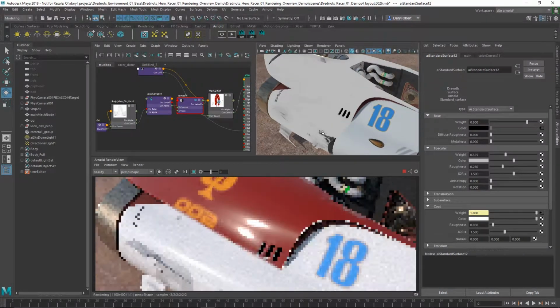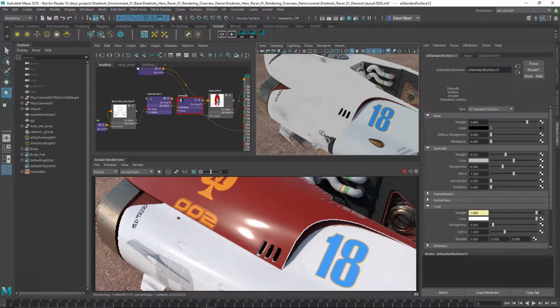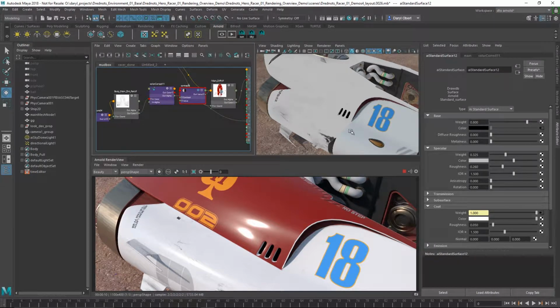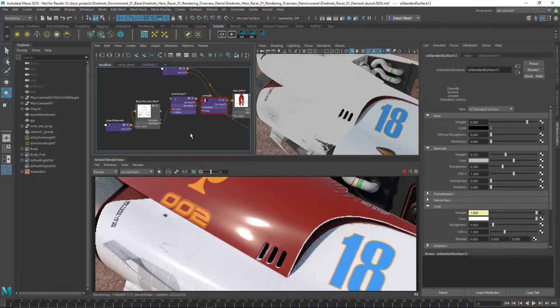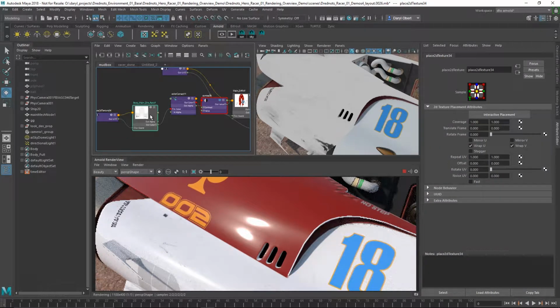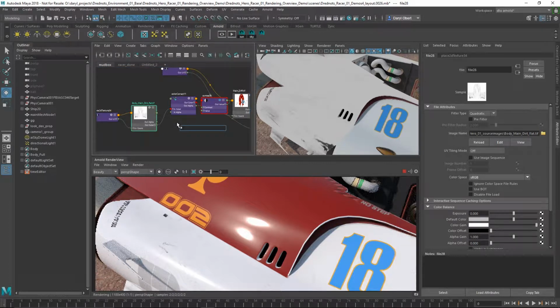And what we want to do is refine the overall roughness of this piece of geometry on that clear coat from a low value to a high value to get those scratches to show up a bit more. You'll notice that 0.05 to 0.4 is the range that we were using. So where there's dark areas, we want a very broad highlight, and where there's light areas, we want a very tight highlight. So we need to inverse the color range of this map. How do you do that? It's really easy. You just use a reverse node.